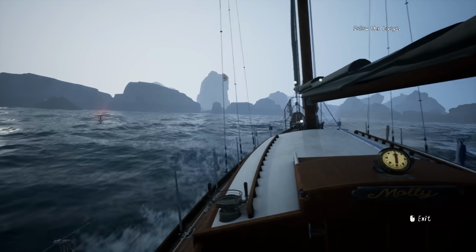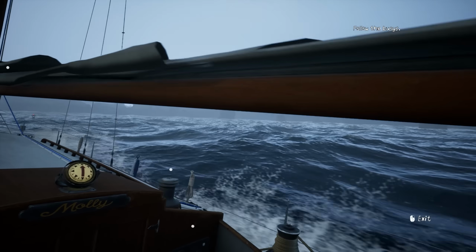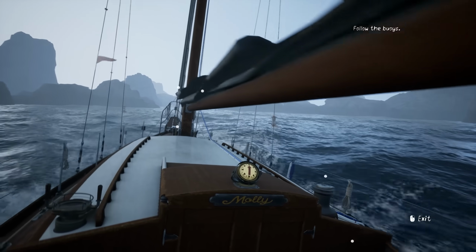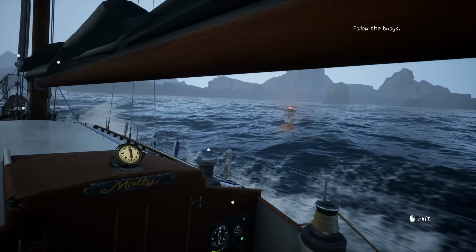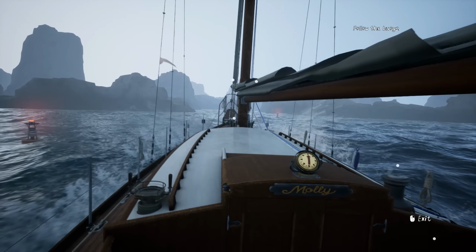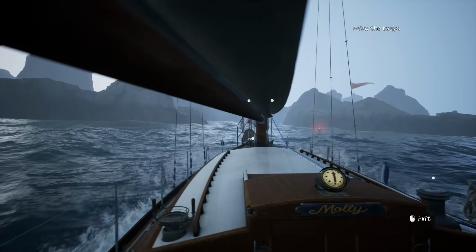So the wind is from the left there. I mean, it looks like it just does its own thing. I haven't seen how we can actually move the sail back and forth. I don't think I would want to be going full kilt here into the rocks. So we're just going to use the engine for now. I think that's the smart play, from what I can tell, to navigate through these rocks. Yeah, the water physics are pretty cool.